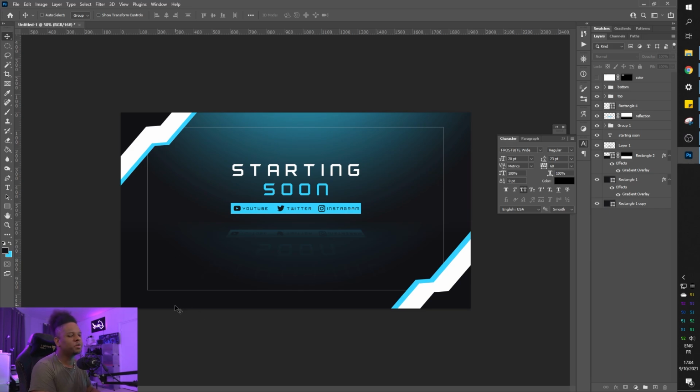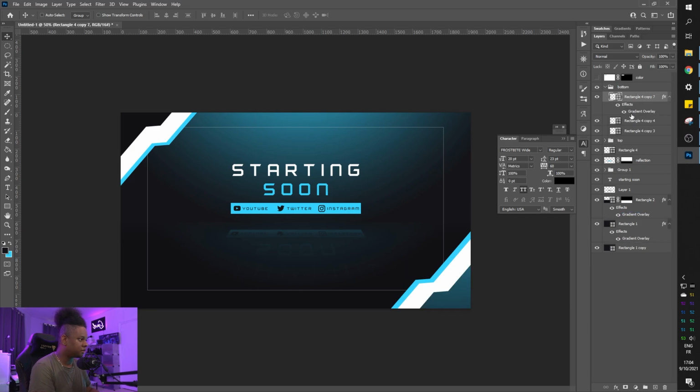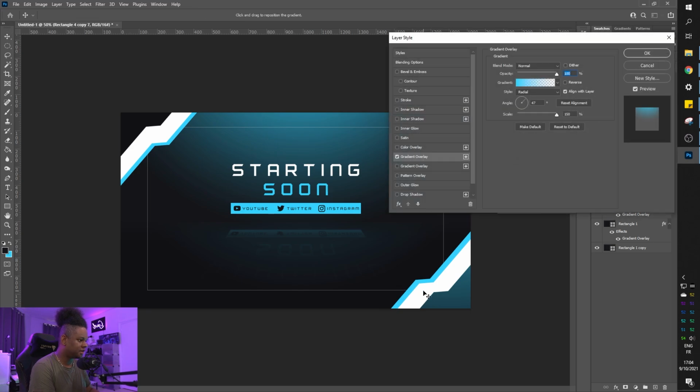And then of course you would want to add more little details, maybe little subtle things or not, because this is perfectly fine. If you want to be done with it here, congratulations, you have a pretty decent looking overlay. I don't like the flat dark gray here. So I do want a little bit of gradient. I can duplicate the gradient and then just move it around. Let's see here.